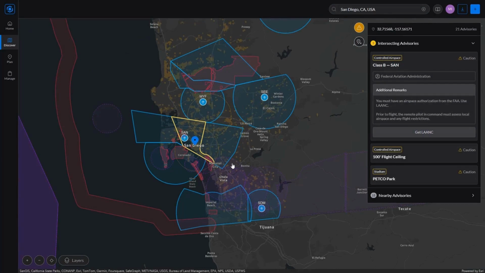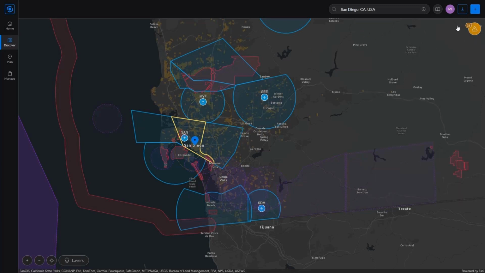When you click on it in the global search, or if you click on the map, if you did a more manual pan zoom, you'll notice an icon appears where that click has occurred. When the icon appears, you'll notice our advisory panel open up here on the right. The advisory panel contains a couple of things. Most importantly are all these advisory cards within it, but high level on the far right, we have a summary of how many advisories are intersecting and nearby to that point. We have the actual latitude, longitude of that point. We have the ability to minimize this and leave it as a visual summary in terms of what's around the area.